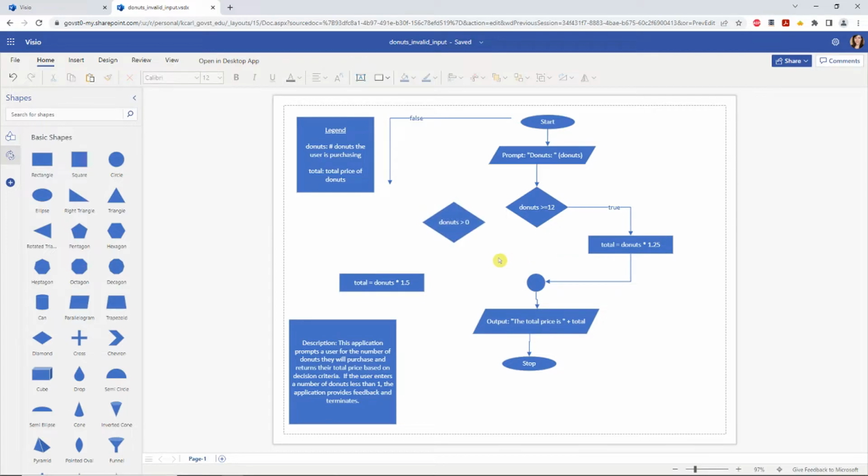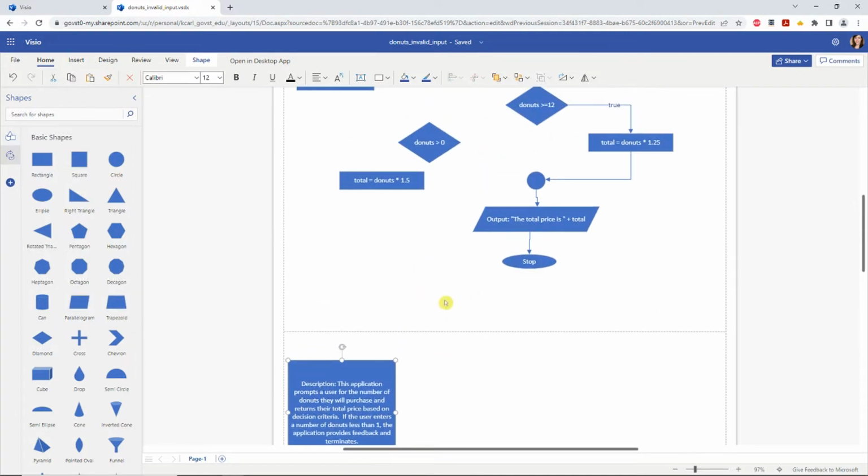So strictly greater than, because if it is strictly greater than, then it will be assumed that it is 1 or greater. There are obviously some other cases that we could handle here to make sure that it is also an integer, but we're going to keep it simple for now and just demonstrate how this branching logic works.